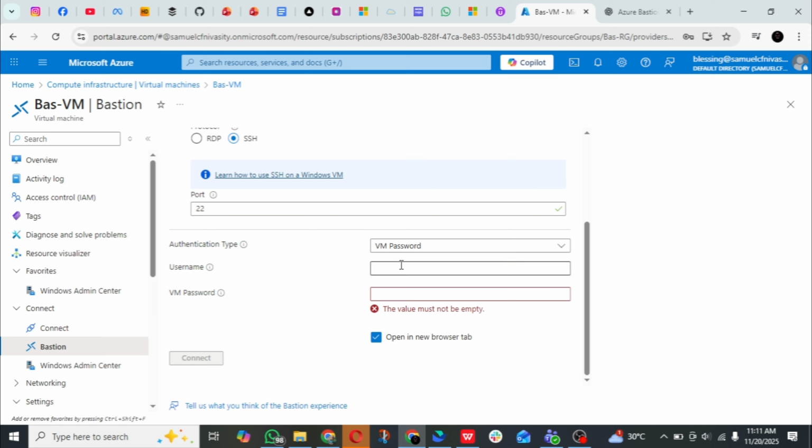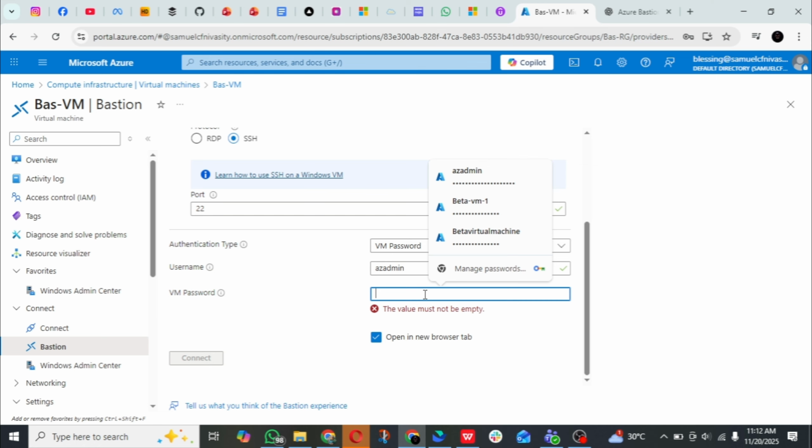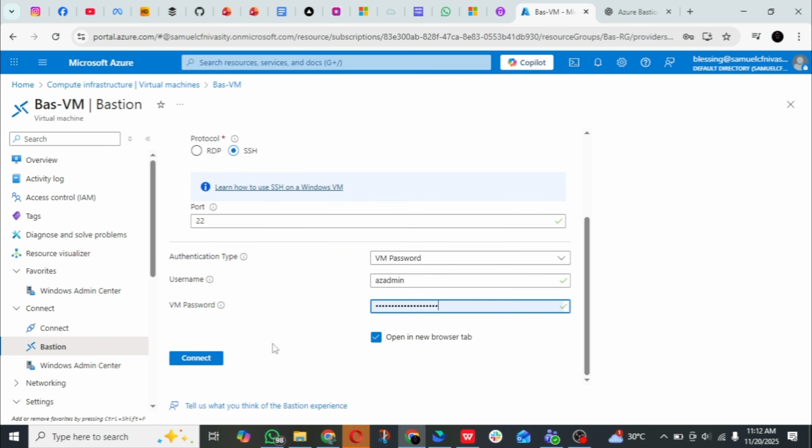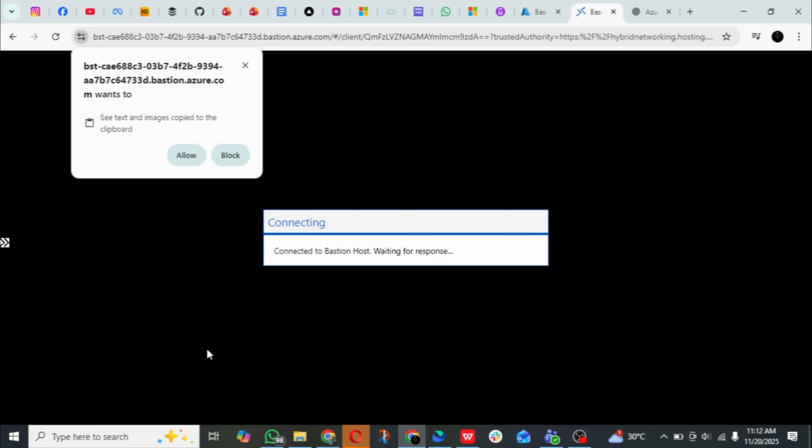And the username of my virtual machine is what I'm going to be using here, alongside the password of my virtual machine. So the username of my virtual machine is azadmin, right? One of the reasons I wanted to do that. And then the password, you can see it here. So it's there, and then we can proceed to connecting. Oof. So guys, welcome to my virtual machine. I'm excited.